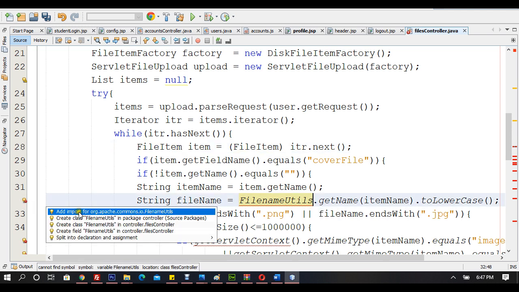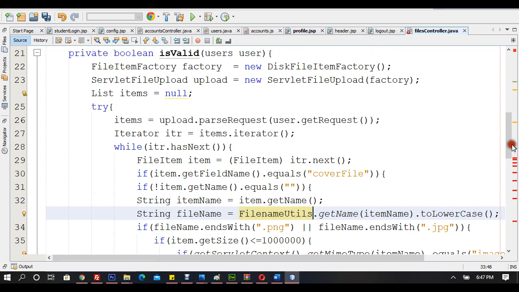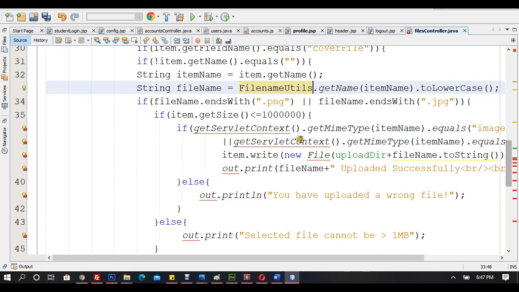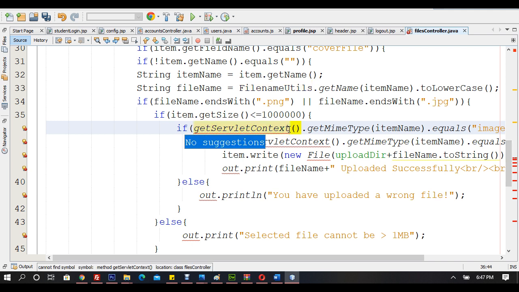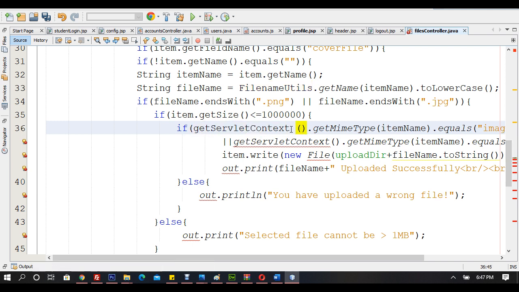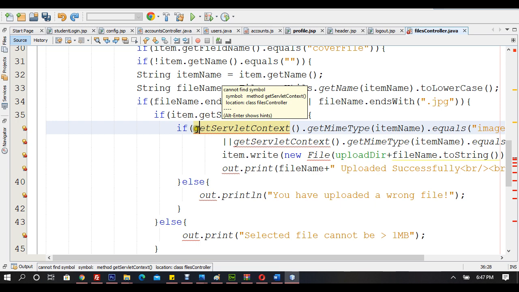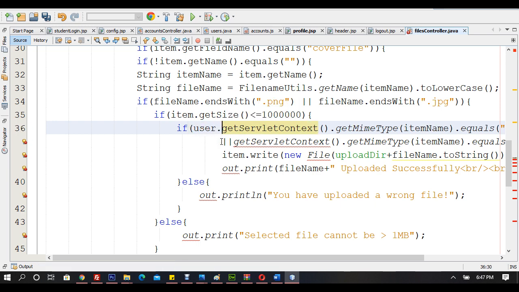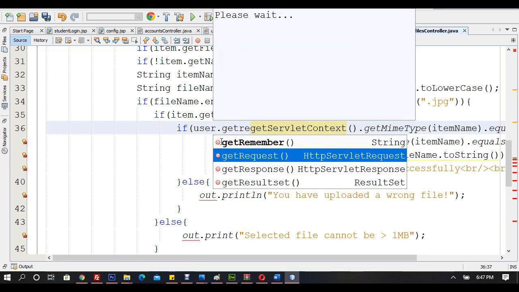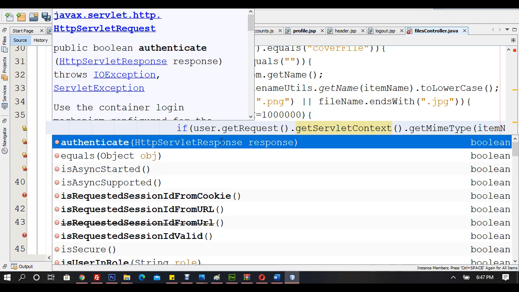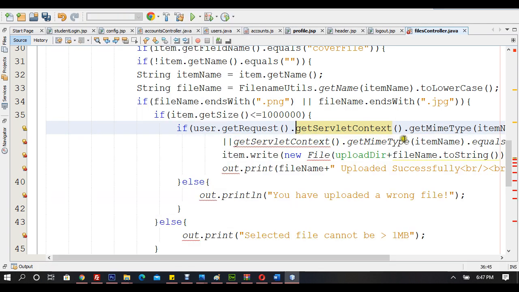File name util. So let's import Apache Commons IO. File name utils. Get servlet context. Why aren't we getting this? So I will say user dot get request dot get servlet context.